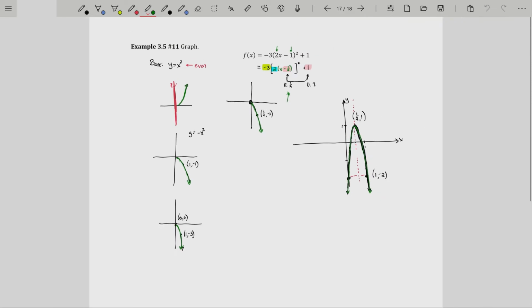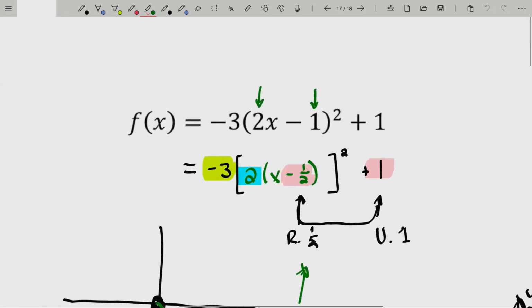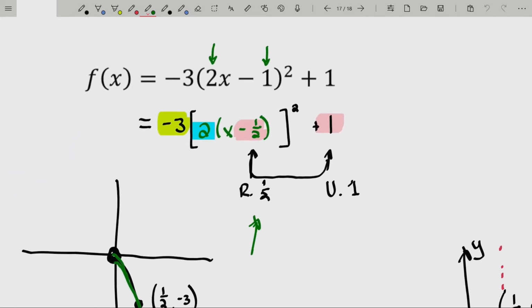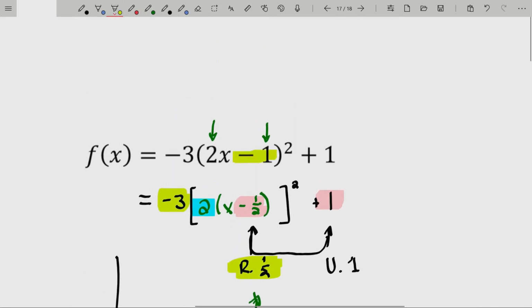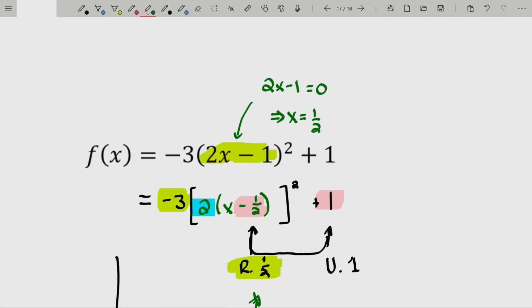Look at the next example and try the same thing out. Well, remember the next example, this example right here, we said it shifted to the right 1/2 units. Well, let's use that little trick here. If you want to know when that argument of the squaring function turns into 0, well, that turns into 0 if you add 1 divided by 2, at x equals 1/2. And so now I know that tells me it's been shifted right 1/2 units. So that's a really cool trick.